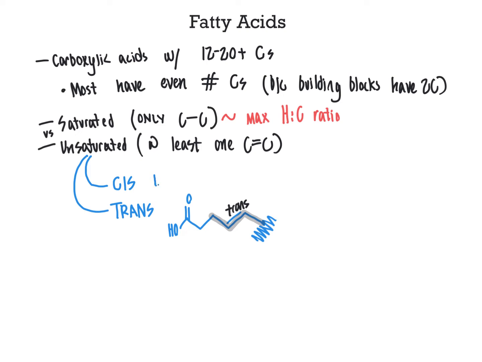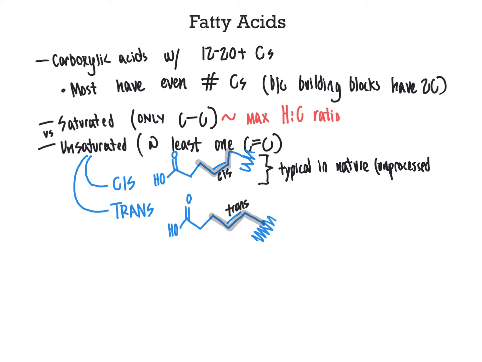Cis refers to the stereoisomer where instead the orientation of the two groups coming away from the alkene group both go in the same direction, giving a bowl-type shape. Relative to the carbon atom on the left of the alkene group, the bond leading away goes up, and on the other carbon of the alkene, the bond leading away also goes up — so they go on the same face of the molecule. That is referred to as a cis fat. Cis fats, or cis fatty acids, are typical in nature, so unprocessed foods are typically enriched in these so-called cis fats, or good fats.